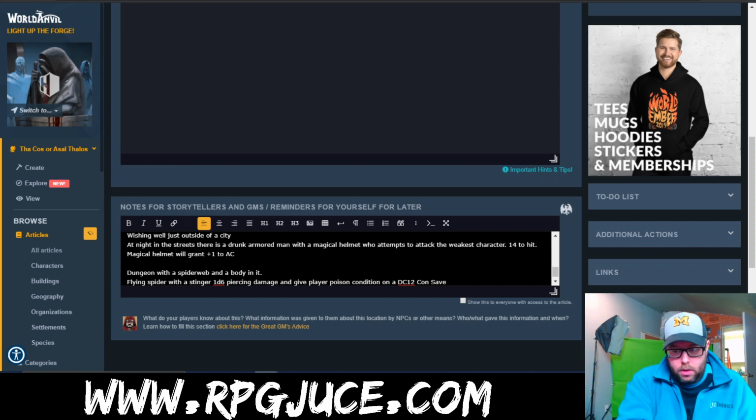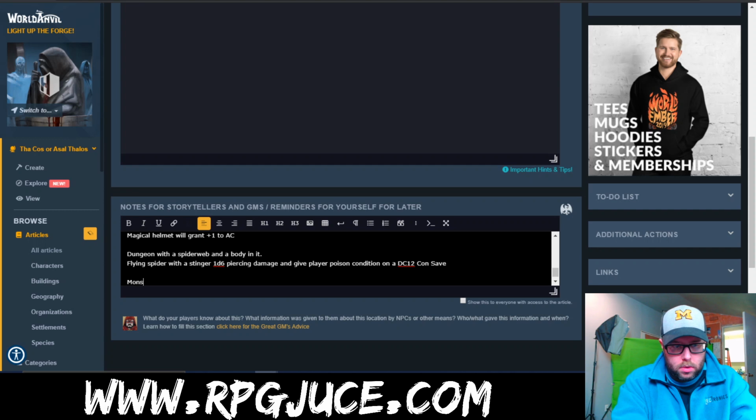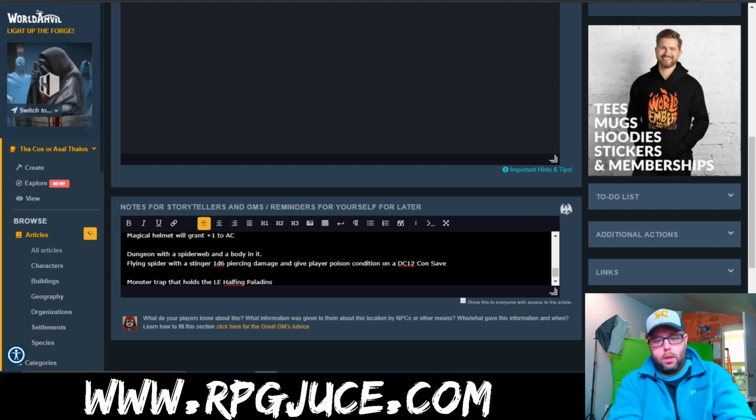So then, all right, this is coming. I think I see how this is shaping up now. I kind of like this. There is a trap that holds the lawful evil halfling paladins. What would be a good creature as his animal?